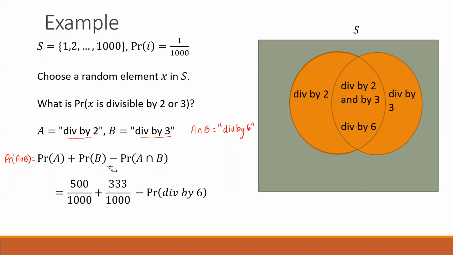So divisible by 2 is, well, I take each of them has a probability of 1 in 1,000. All of the even numbers in this set from 1 to 1,000, well, there are 500 of them. So if I sum them all up, I get 500 over 1,000. Just finding the lowest common denominator. Yep. That's pretty much, well, not the lowest, but we find a common denominator in this 6.